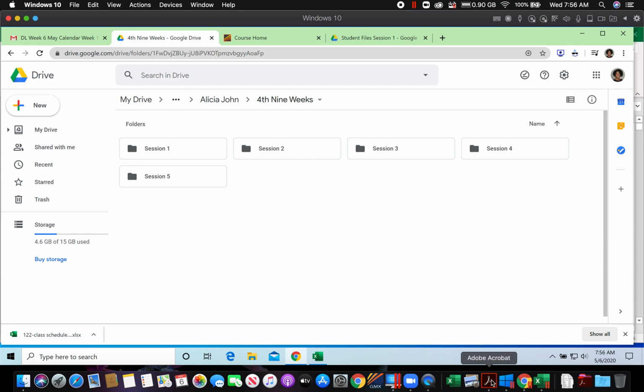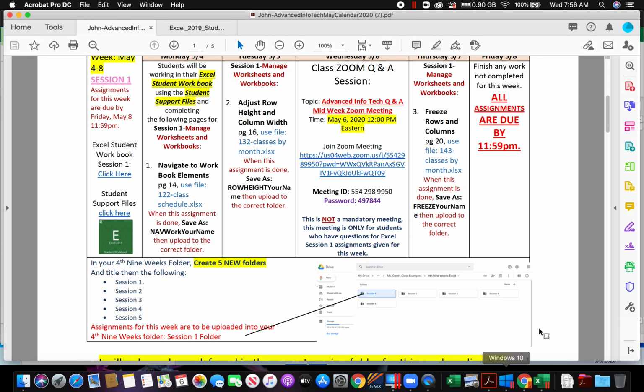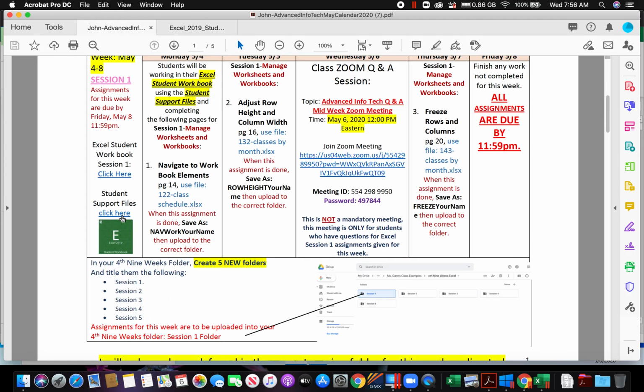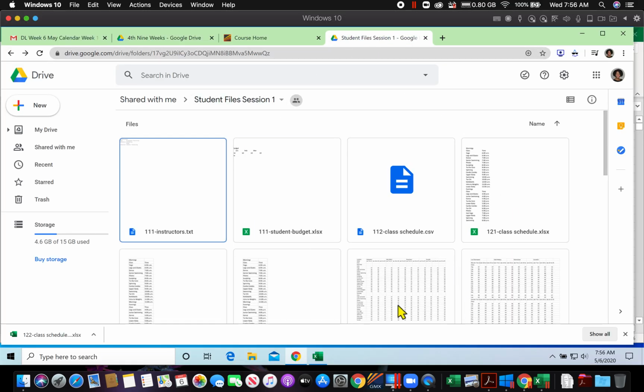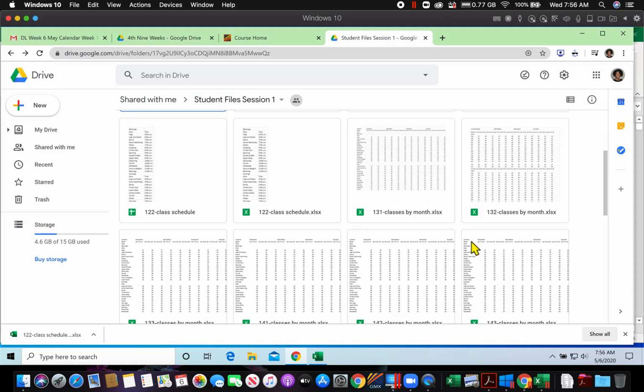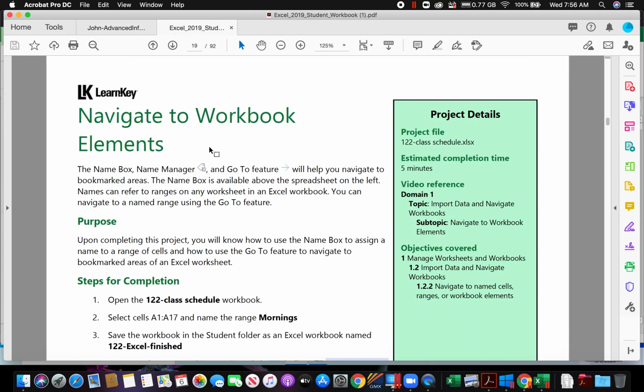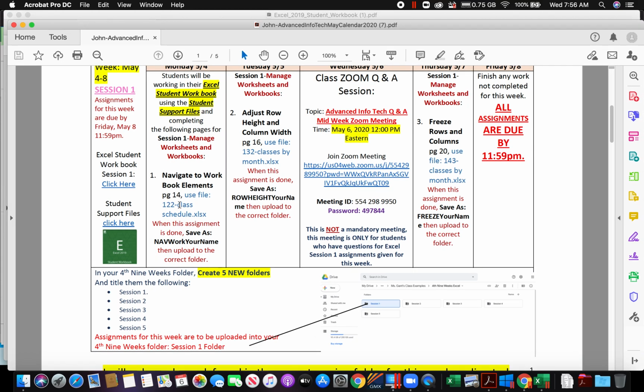Let's go ahead and get started. So I clicked here, I opened up my workbook. I clicked here and I opened up my student files, all of your files here. When you go to the workbook, first of all, it tells you go to page 14.